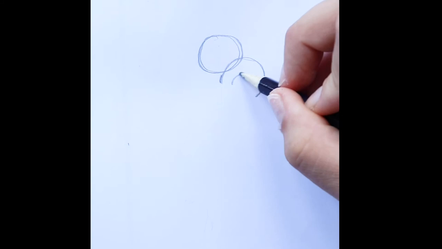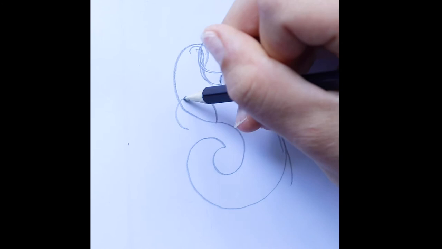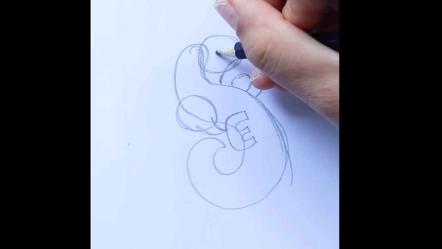Then you want to draw the body, connecting it to the mouth you drew, curving the body in a kuru shape and connecting it back to the head. Then draw a circle for the shoulder and add the arm so it looks kinda like a comma. Then I draw the hand with a curve a bit like an E. Add an eye and that is the base of your manaia.